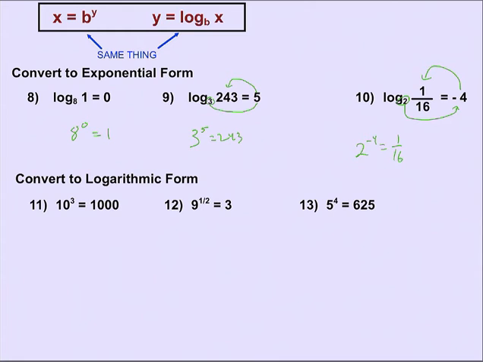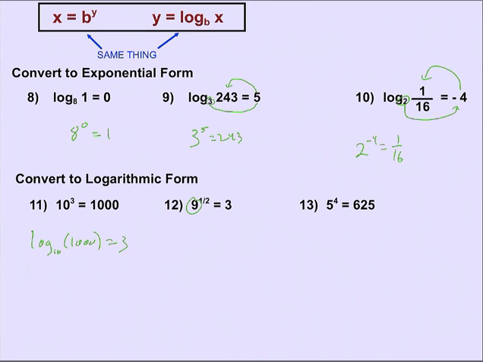And it works the other way too. If I want to say that 10 to the 3rd power is equal to 1,000, that means that the log base 10, the exponent I need to turn a 10 into 1,000, is 3. I'm just restating the exact same fact in the other direction. And again, you can use the little wide circle like that, starting from the base.